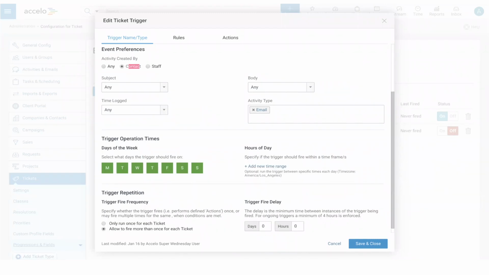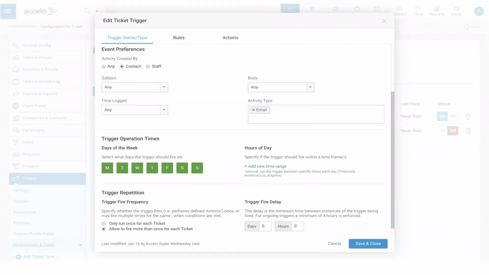It only happens when the contact sends an email. We don't care what the subject or body is in this case, so it's any value, but if you did want to, you could be quite specific. So you could have a scenario where you say, if you want us to reopen this, please reply with the word reopen or something like that in the body. And then you could say, okay, the body contains the word reopen, and that's how you can constrain that if you wish to.